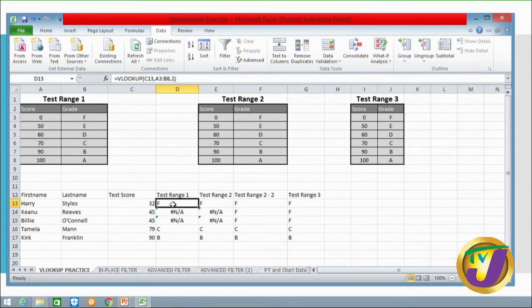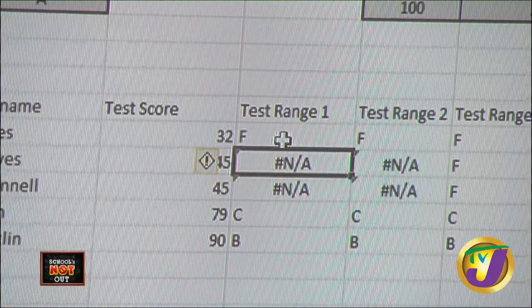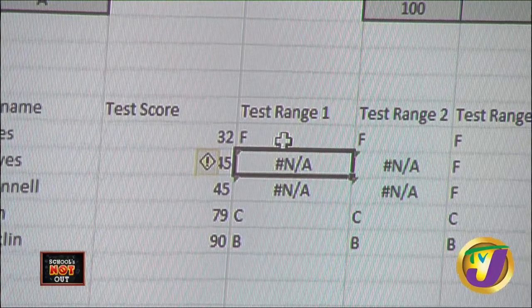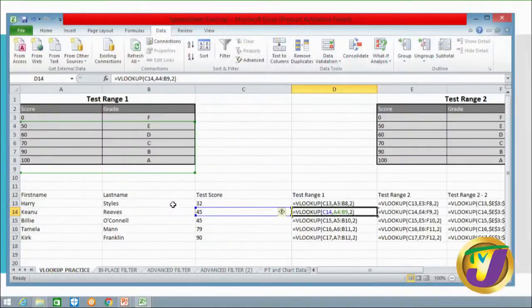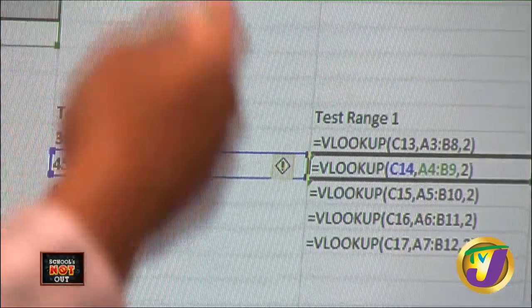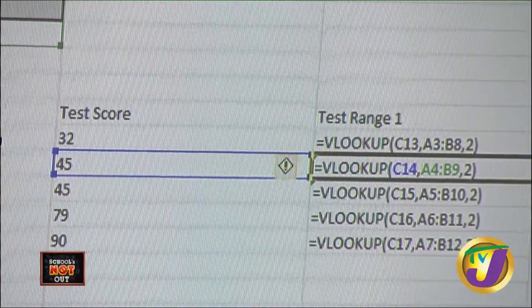So A3 to B8, we are referencing it exactly. But when we copy the formula down, we notice that the cell reference changed from A4 to B5. And if I just expand it and show you the actual formula, you will see here where, because I've copied the entire cell range, the cell ranges relating to the table are continuing to change.